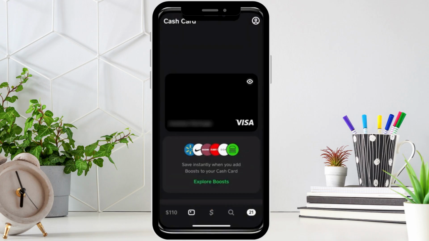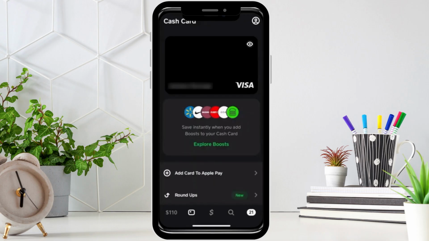Before you add anything, make sure your Cash Card is activated. If you don't have a card yet, request one in Cash App and wait for it to arrive. Once you receive it, activate it in the app. You won't be able to add the card to Apple Pay until it's fully activated, so it's worth confirming that now. A quick tip, keeping your app updated and your internet connection stable can help avoid verification hiccups.